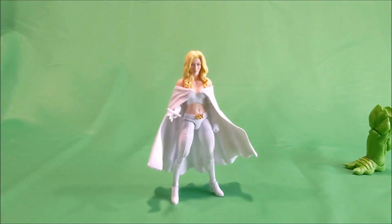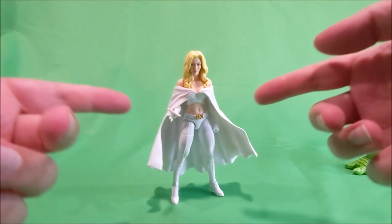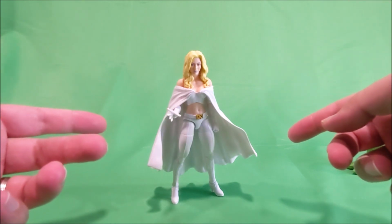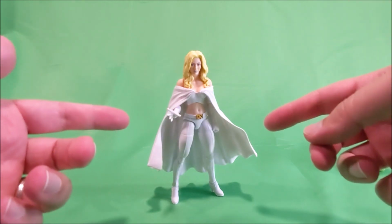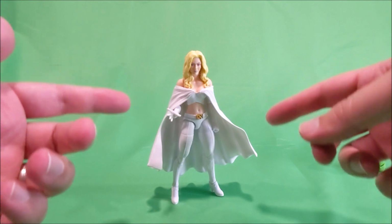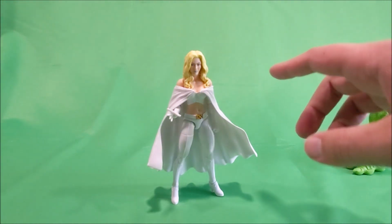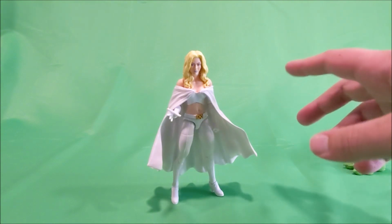The one thing that's driving me up a wall, I have to address it, the cape. The cape totally restricts the arm movement. You can't move her arms. I know it is how the costume looked in the comics. This is one of the times where I feel like soft goods really would have been the way to go. I've seen people online already modding this. I don't know if I'm going to mod it myself, but it is an option.